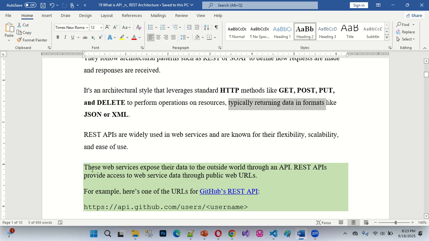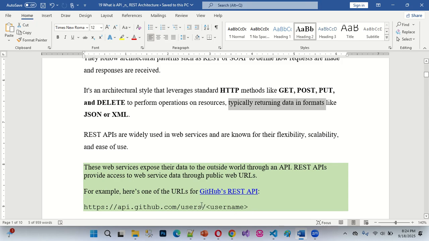Some examples of those endpoints are what you have here now. For example, they say a web service API exposes data to the outside world. The REST API provides access to the web services through a public URL. For any API you want to access, there must be a URL address. Remember I said an API is a web application too. So for any API you need, it must be uploaded online, and every API also has its URL, just like your website has a URL.